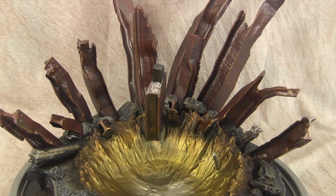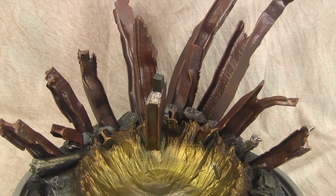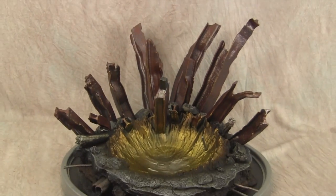I wanted to keep the pillars that red, rusty look because, you know, when you build a building, a lot of the times I see them, it's always red. It's not really like metal. It's not really like grays. I mean, sometimes they're grays, but most of the ones I see around here are always red. So I went with that deep red rust look, and I did some dry brushing and all that stuff. So that's what I came up with for those pillars. Just wanted to keep it nice and dark.